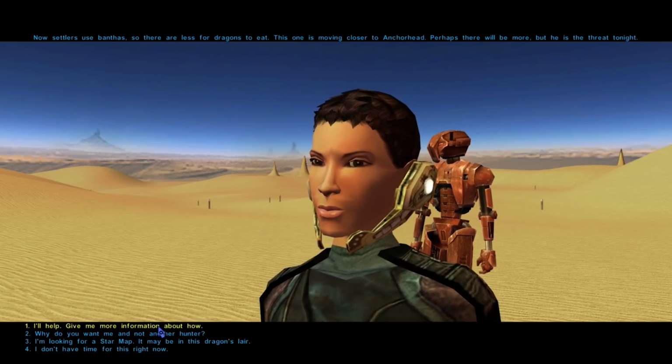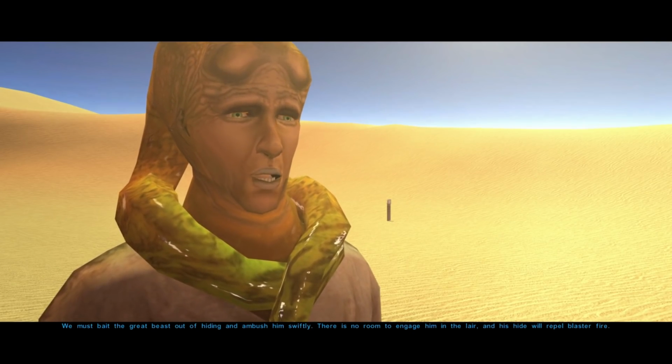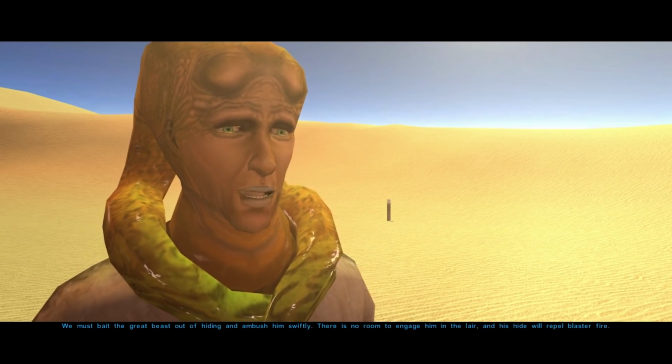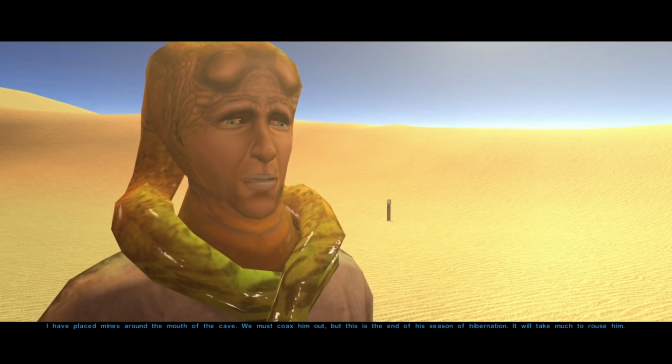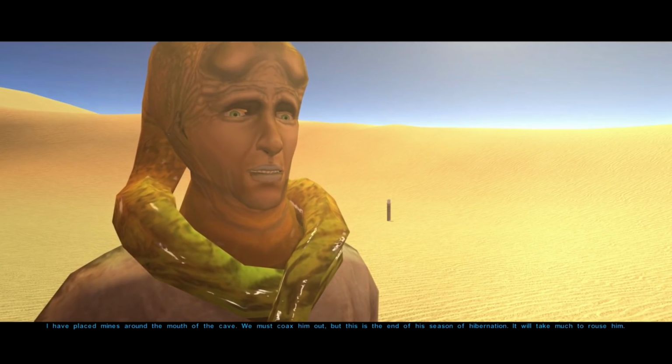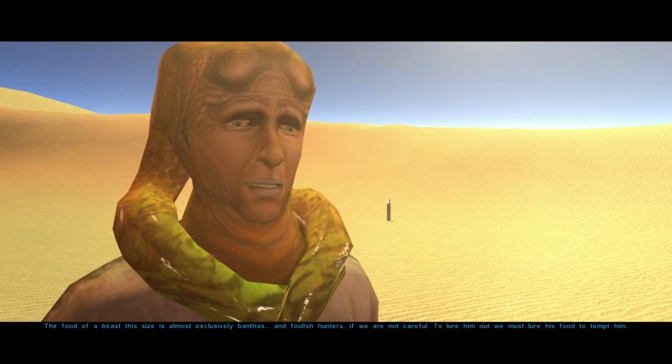I'll help. Give me more information about how. We must bait the great beast out of hiding and ambush him swiftly. There's no room to engage him in the lair, and his hide will repel blaster fire. I have placed mines around the mouth of the cave. We must coax him out, but this is the end of the season of hibernation. It will take much to rouse him.